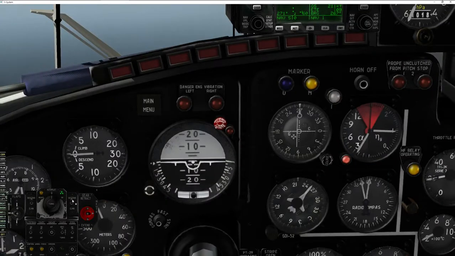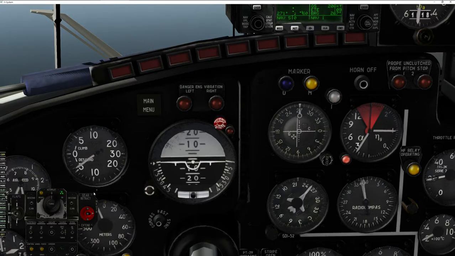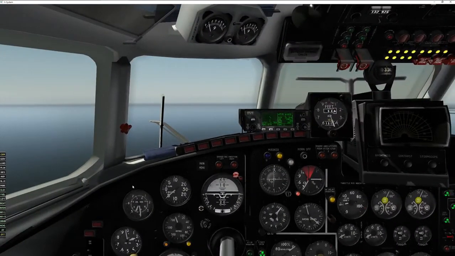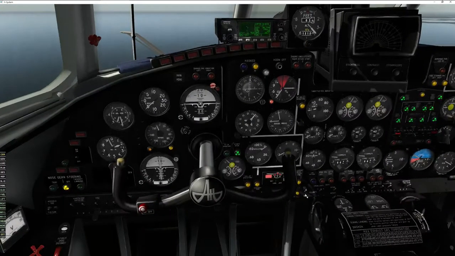Alright, I find with this aircraft it's easiest to descend right about between these two lines. A little bit more. Perfect. That gets us a nice solid between 500 and 800 meters per minute. We never did shut the landing lights off, but that's okay. Looks pretty good to me.